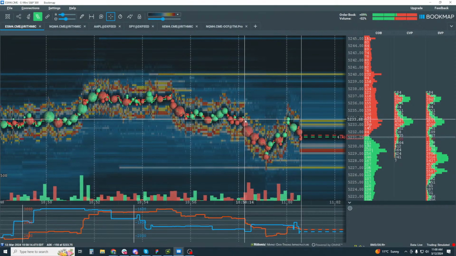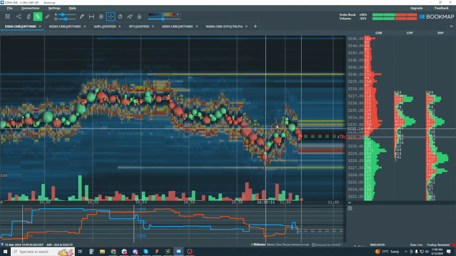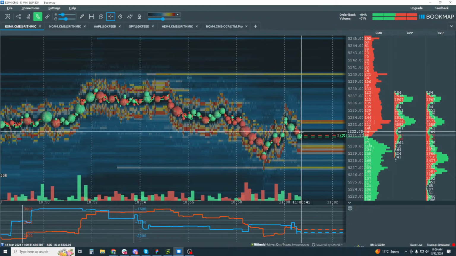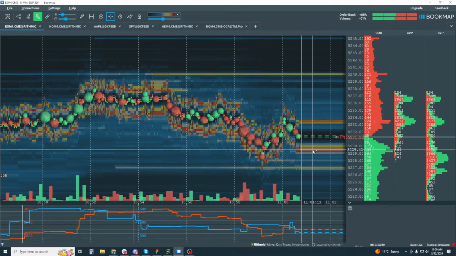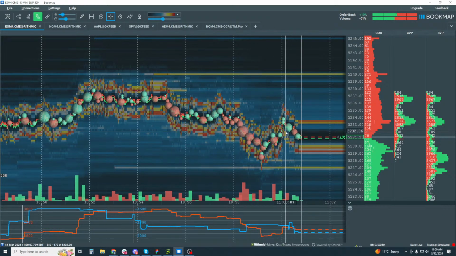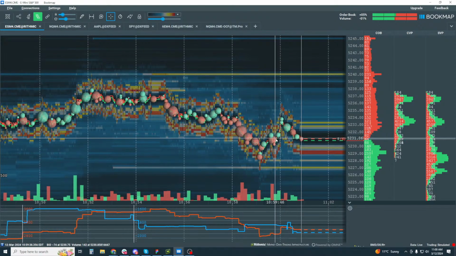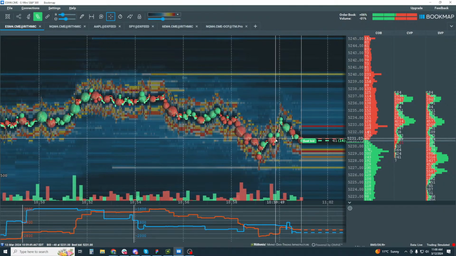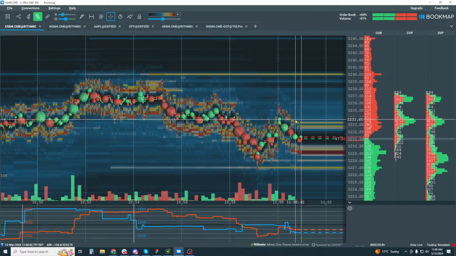Okay, so all it did was we got price to come up here and test this area here, and we don't see much buying. So we're looking for sellers to still drive this market in this time frame. Now, we've retested here, and we're going to see if we get some support or not on that buy side. We may come back up here.